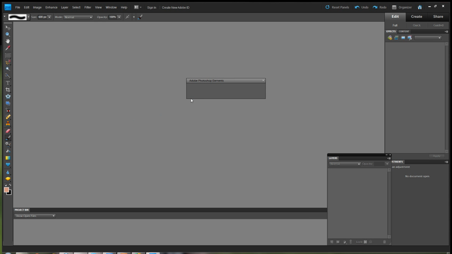Do you see what it's doing right here? I can't do anything in Photoshop Elements. It'll take a long time. So don't freak out. Don't say, oh my gosh, Elements is frozen, and come up here and X out of it, or Control Alt Delete to bring up the panel to close the program, because it's doing what it's got to do. And it may very well sit there for 30 minutes.